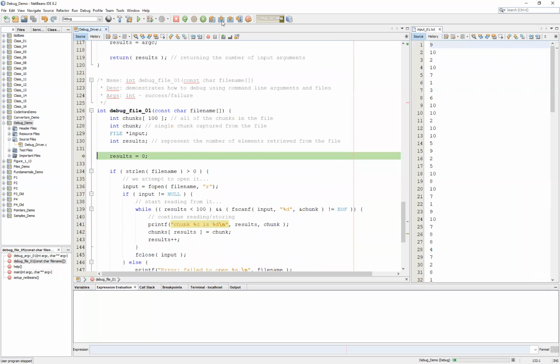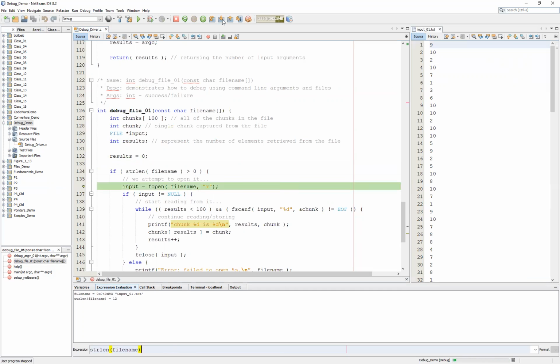In this case, we step through our debug file input_01. Just like before, we can verify what the file name is. We can also verify the length of the file name. If we step once again, we'll go into the true branch of our if statement.